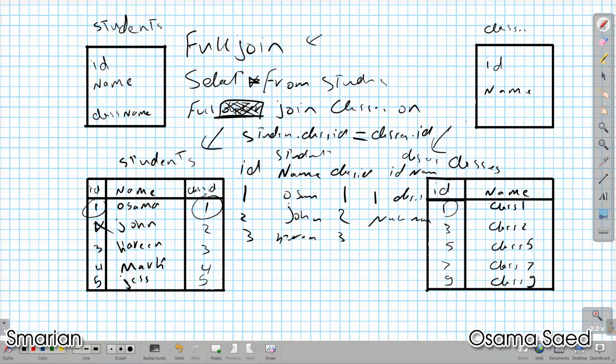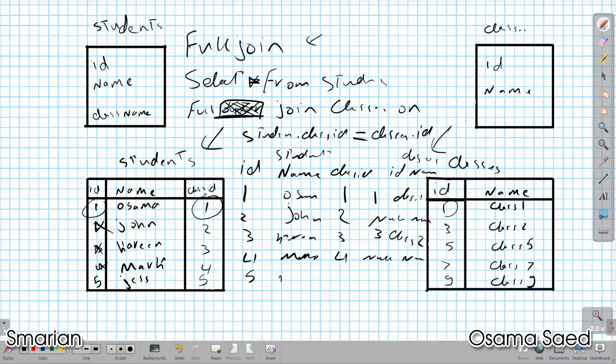Class id is 3, it exists, so the class id is 3 plus 2. Okay, then 4. Mark. Class id is 4, not exist, so I will put null, null. Then 5.